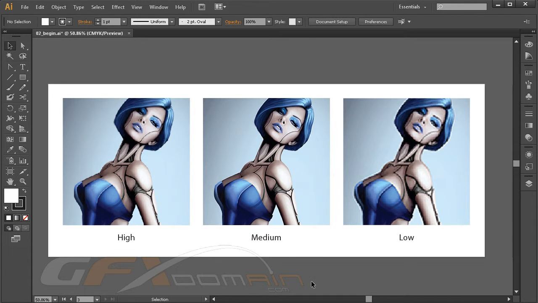Now, in getting started learning about vector graphics, there are a number of different applications out there that are intended to create and edit vector graphics. We're going to be working through this course in Adobe Illustrator. It is one of the more popular vector applications, but a lot of the principles we're going to be talking about are going to be fairly universal. So in this lesson, let's talk about what exactly sets vector graphics apart from pixel or raster graphics. Let's start with our pixel graphics.